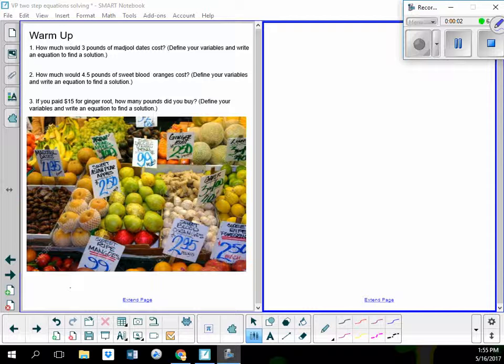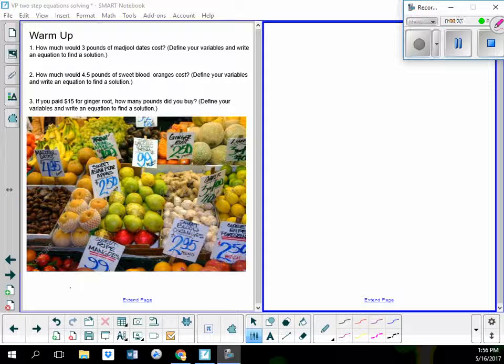Today our goal is to figure out how we can write equations and solve them to match different situations. So we have this view of this beautiful market here, and we have prices for different things. They have given us unit prices, which means we have the price per, I think on all of these it's the price per pound, or on these pomegranates it's the price for each of them. So that's a unit price, the price per one of something.